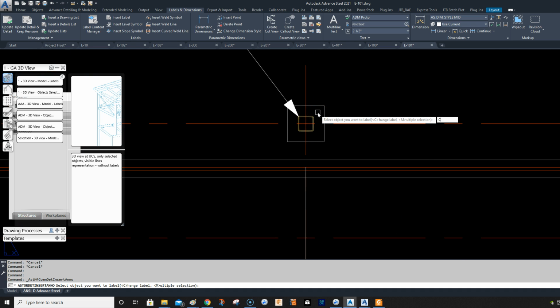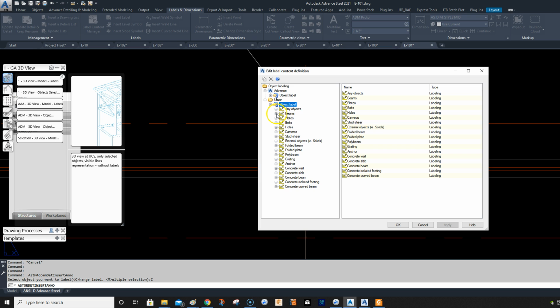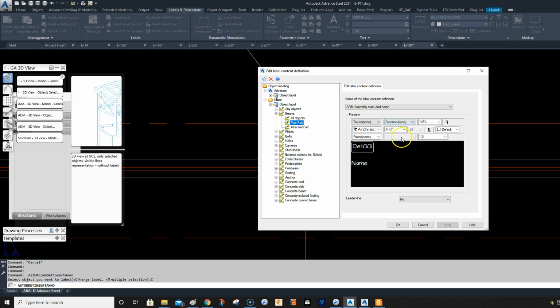And change. User. Set current profile. Beams. Main part beams. 3/32.